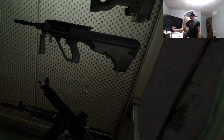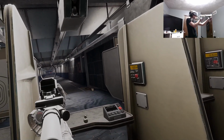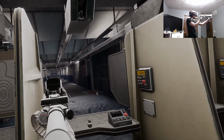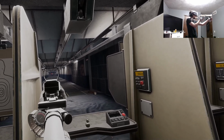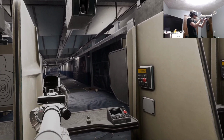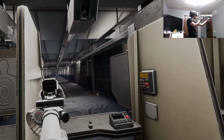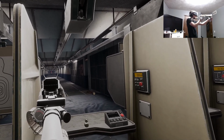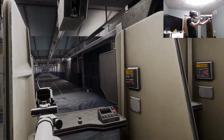So let's grab the M4. I hold it up. Look at how much that's moving around. Sometimes it'll detect it and catch it. And it doesn't matter where I put this gun stock. If I move it closer, it's almost worse. See that? It's looking almost completely to the right. If I bring it forward, it's a little better. Oh, there it goes. See?